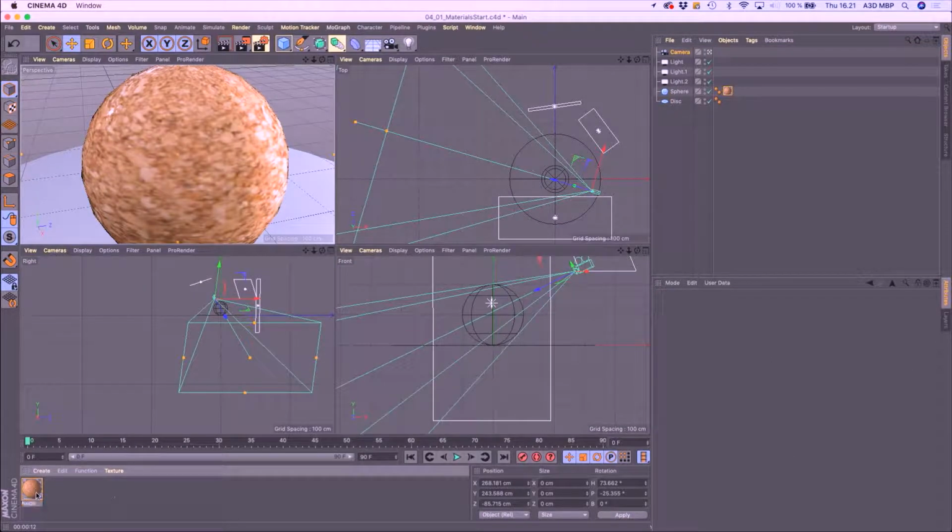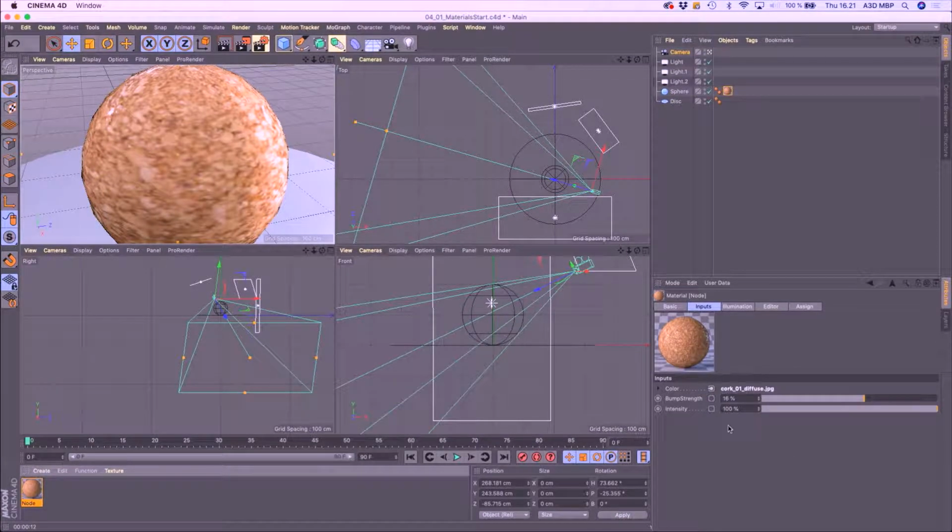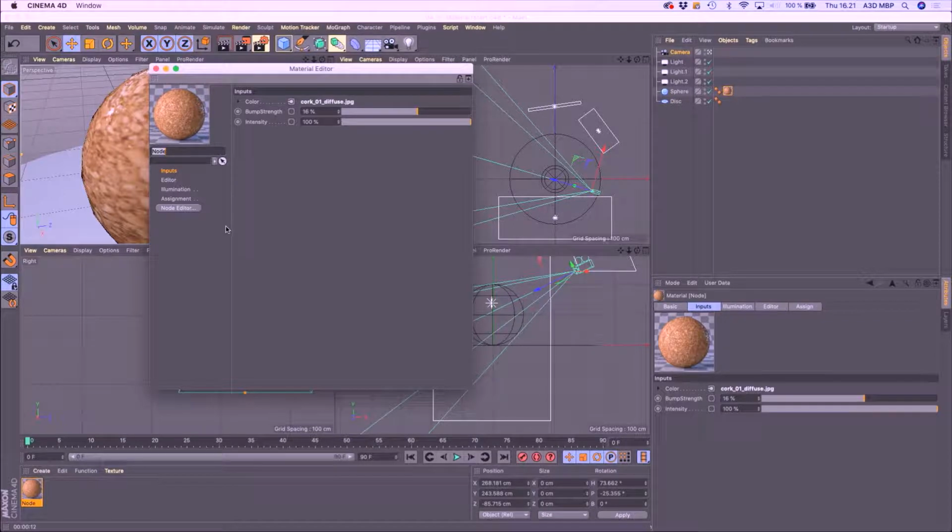And now when I click this, I only get these inputs visible. If I double click, I get this. It looks more like the old system, but I only have these inputs that I've decided are the right ones.